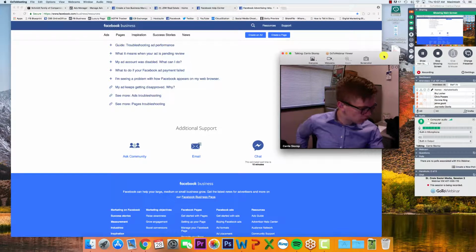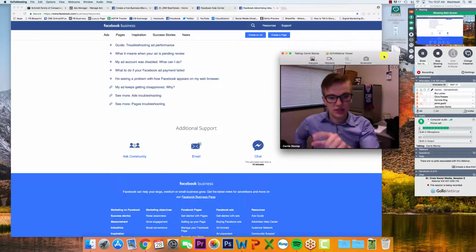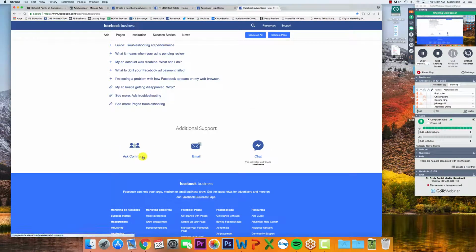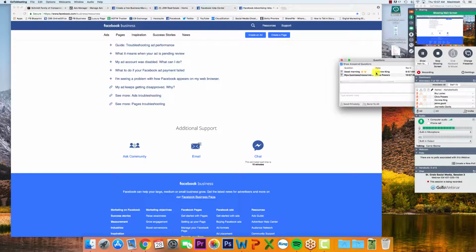So I checked pretty recently, and these 3 buttons are here now. I mean, I'm talking within the past week. You can see them: Ask Community, Email, and Chat. The chat is just like any live support thing that you would normally do. Email is, well, it's email. Makes sense. Does your business resources page look different, Chris?